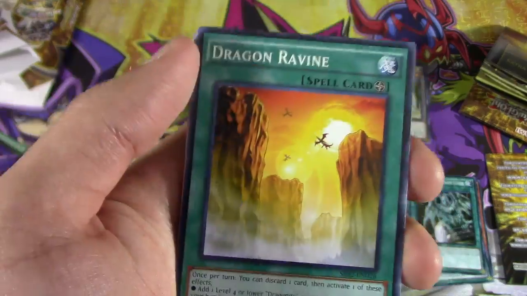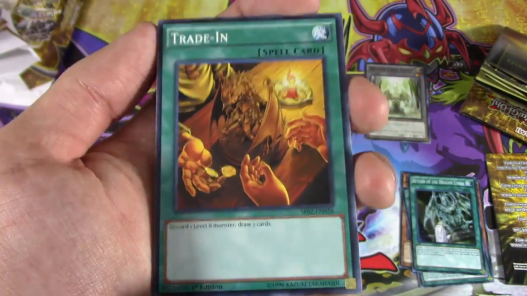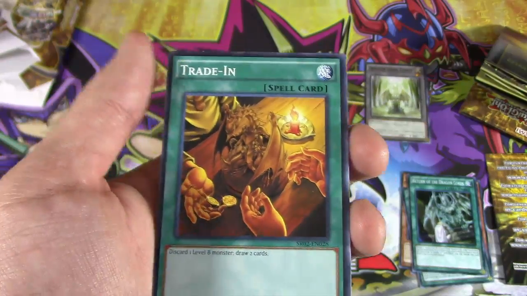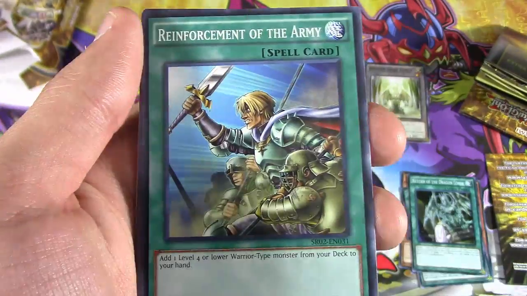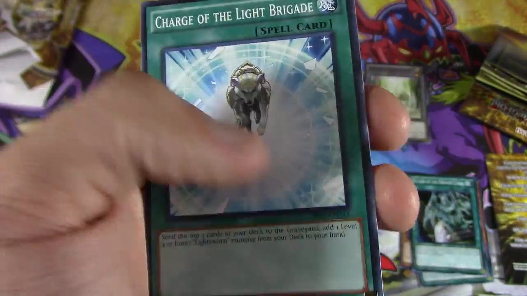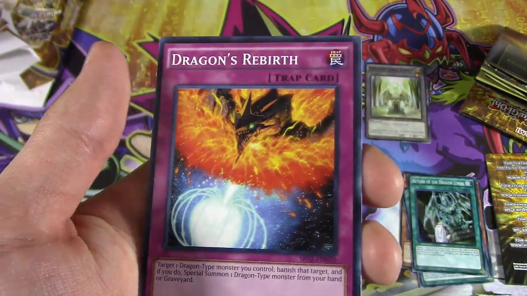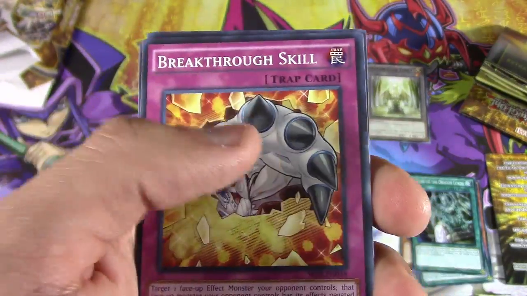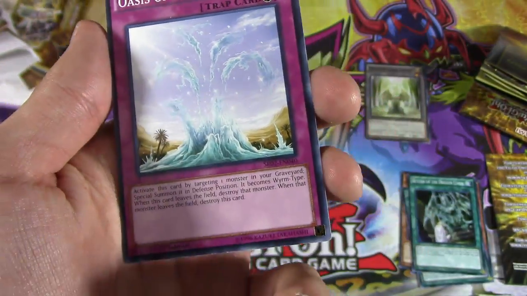And now for our spells, we have Dragon Ravine, Winged Bee Dragon, Trade-In, another very important card, which for a common was kind of pricey, but now that it got reprinted, this is going to make it much more affordable and easy for people to get. Foolish Burial, Hand Destruction, Rhoda, Reinforcement of the Army, Warrior Returning Alive, Charge of the Light Brigade, another cool card to see. Terraforming, just about every structure deck has those. Also, we get traps like Dragon's Rebirth, Burst of Breath, Needlebug Nest, Breakthrough Skill, very, very cool to see in the structure deck. Call of the Haunted, and Oasis of Dragon Souls.